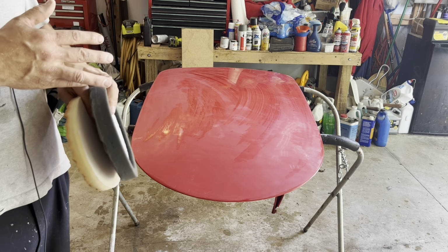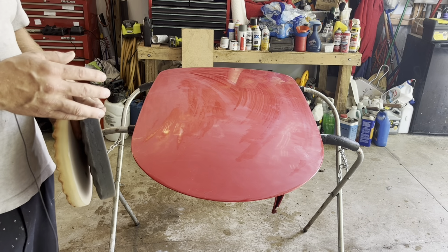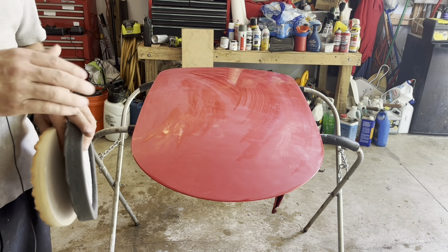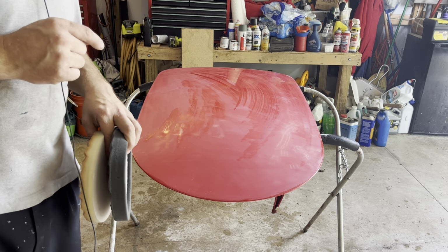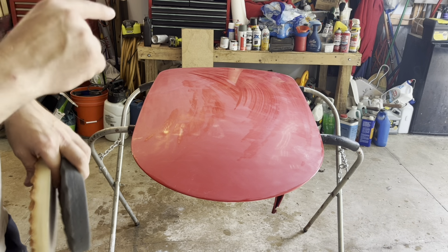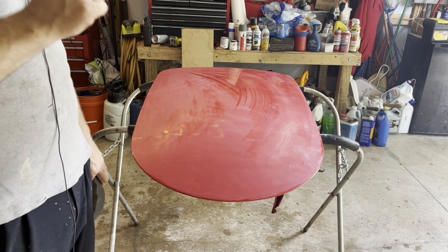It's quite expensive to set up to do paint, which is why I'm questioning whether I'm going to set up in my new shop to do paint or not. Because I'm not sure that I have enough years left of painting to make it worth the investment of setting up a paint booth.